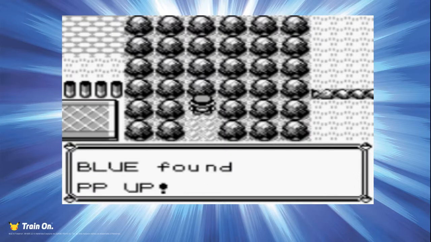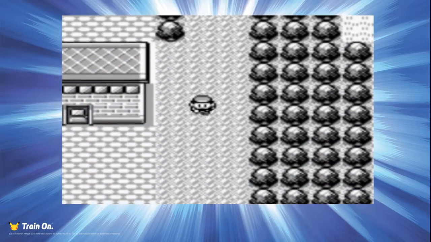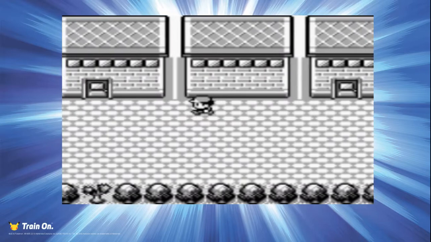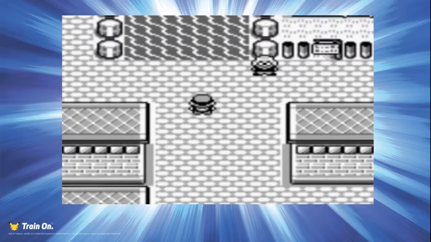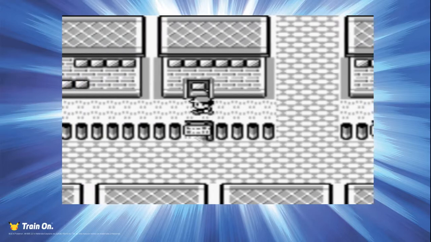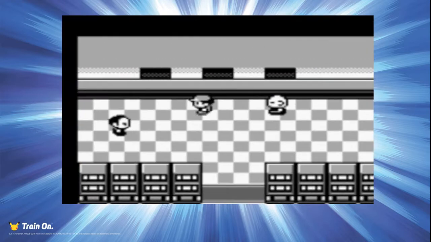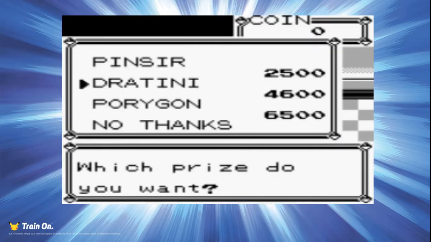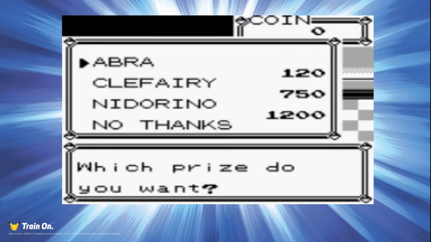Alright. Here we are. So, with this cuttable bush, or you can go all the way around, and that is where you'll find your PP Up. Now, well, actually, we're gonna come to that part later, as it's kind of key to the story. Here, you can exchange your coins for Pokemon. Now, the coin prices are different in Red and Blue. I'll see if I have them with me at the moment.